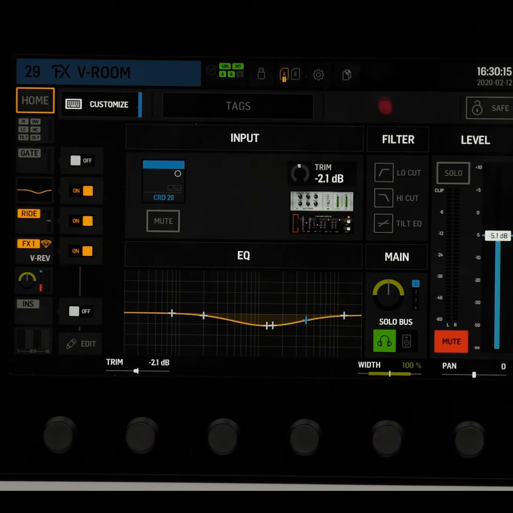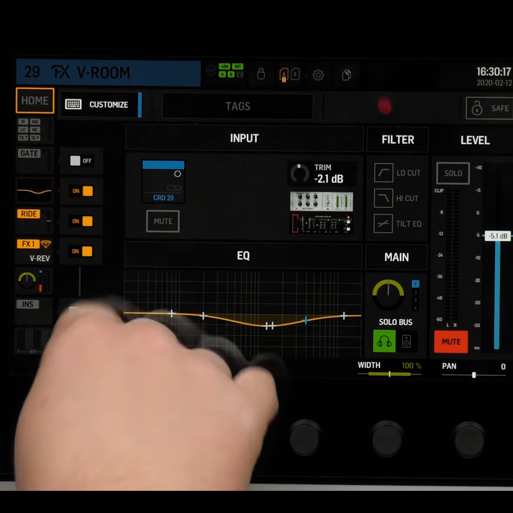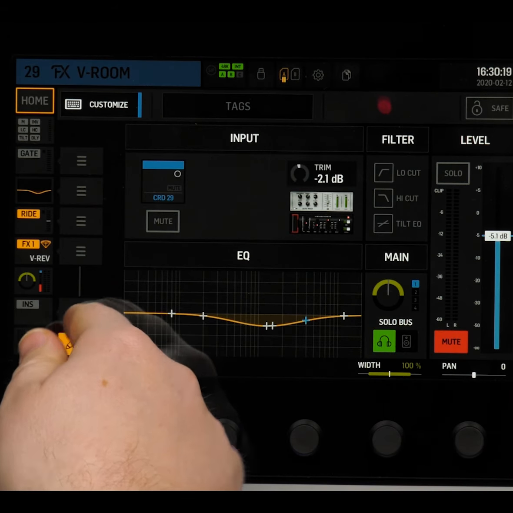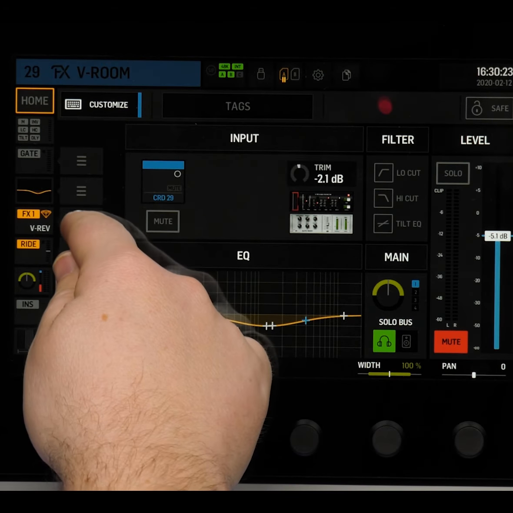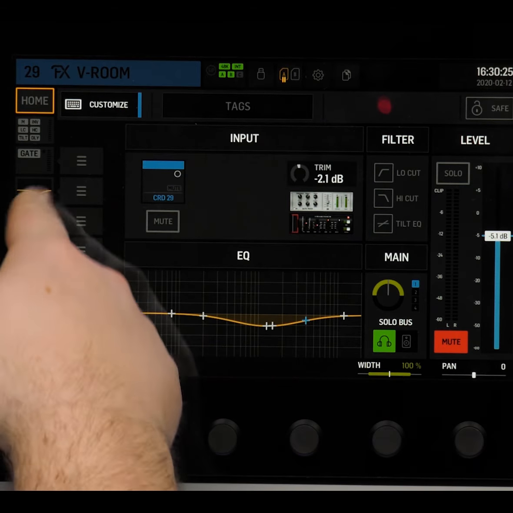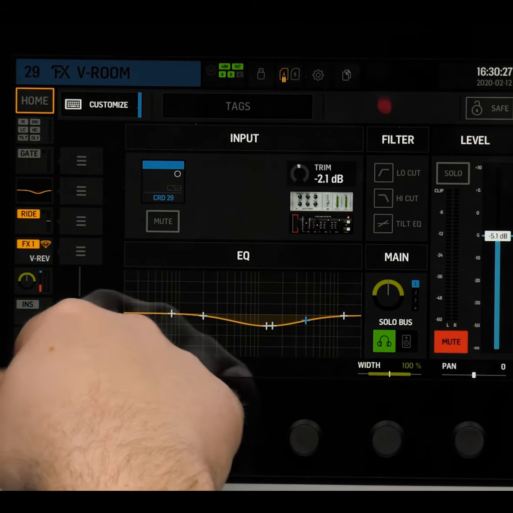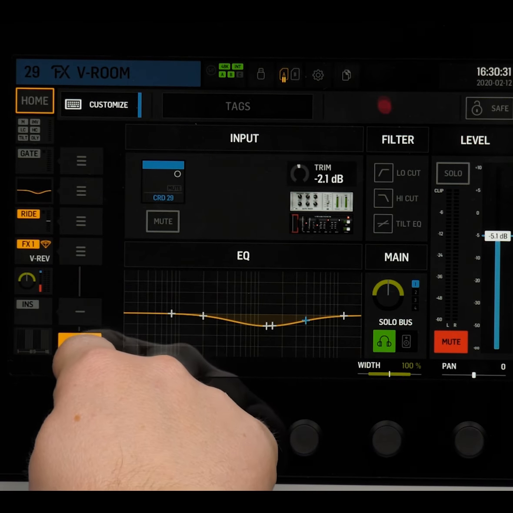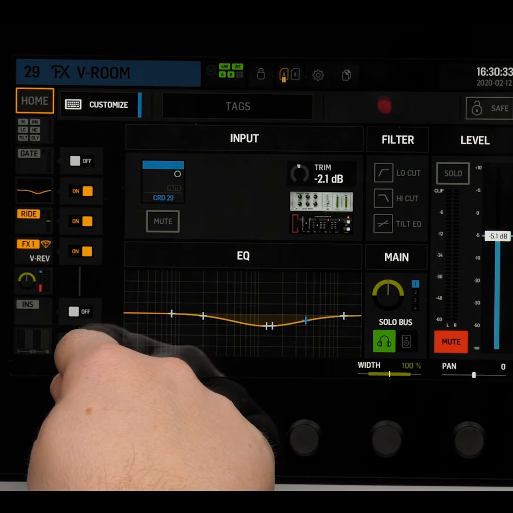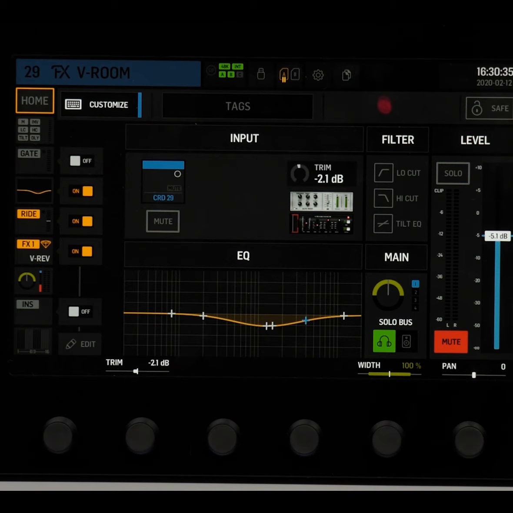So the first thing I want to show you is you can change the order that your signal is processed by hitting edit down here, and then you can move your effect up a spot, down a spot, wherever you need it to be. So your gate could be at the bottom, not sure why you want to do that. Your pan control, you can move everything however you need to. Once you're through, you can just hit edit and everything's off.